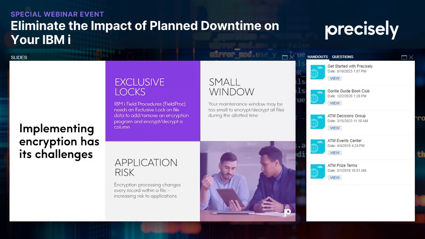When you do encryption at rest, in order to get to the encryption, you have to basically take an outage to encrypt every field within that file. Now, if you have a small file, no big deal. But if you have a large, busy file, now you've got something you have to grapple with, and here comes that planned downtime.